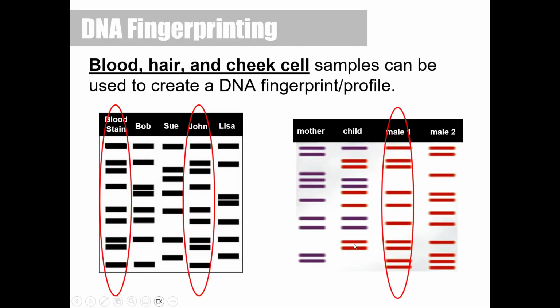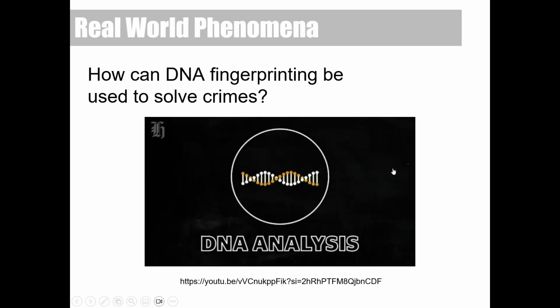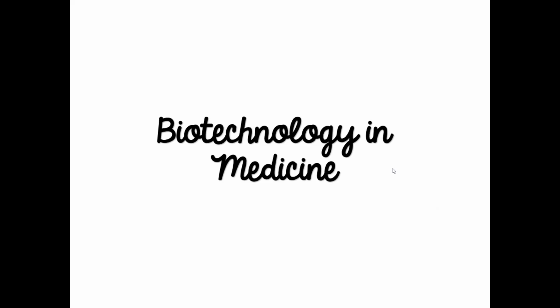So I'm just going to go down and look at these fragments here. This fragment here matches mom, which is not going to be very helpful to us. However, this fragment and this fragment, neither of these match mom. So that means this has to match the biological father. And so we can see here how male 1 would be most likely the father of this child, because these 2 fragments do match up. I'm skipping through some of this just for time's sake.